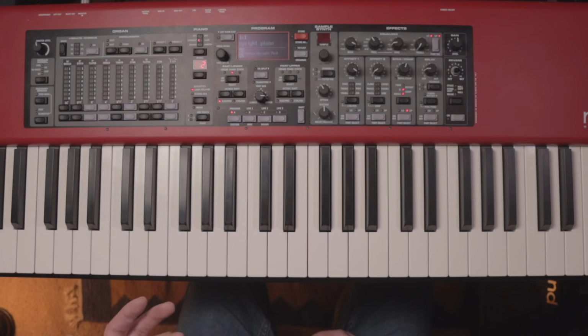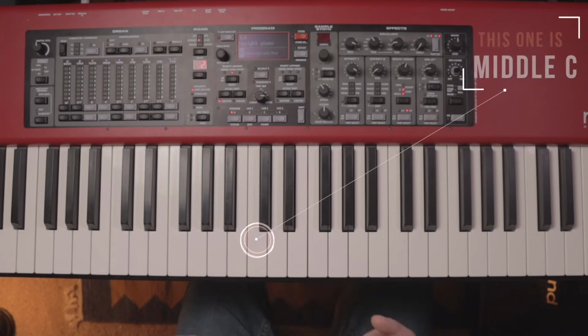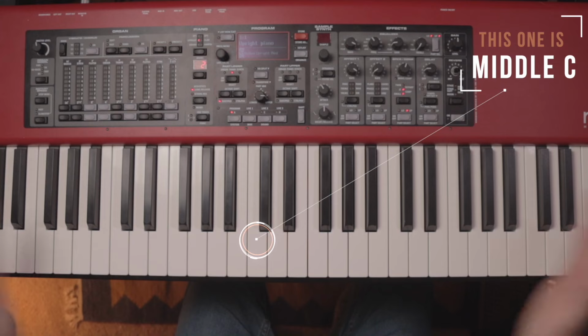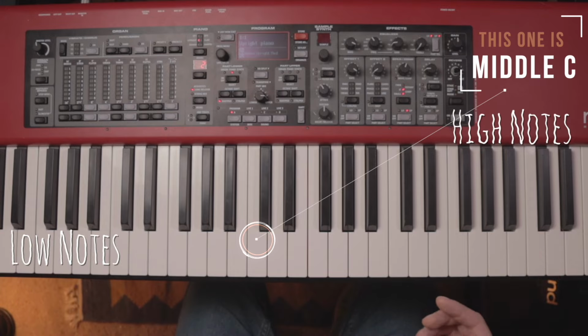Anyway, you might be wondering why I've started with C and not A. Basically, it's just kind of easier to find than A. And also, there's a thing called middle C, which is a really important concept in music. Middle C is the C that's literally most in the middle of your instrument. And musicians use this as a marker for knowing how high or low they're playing something. So that's really good to get to grips with when you're first learning.